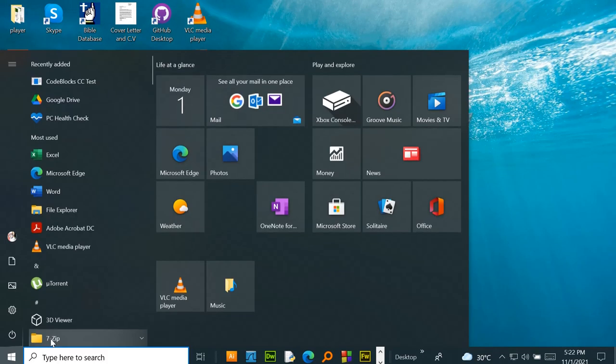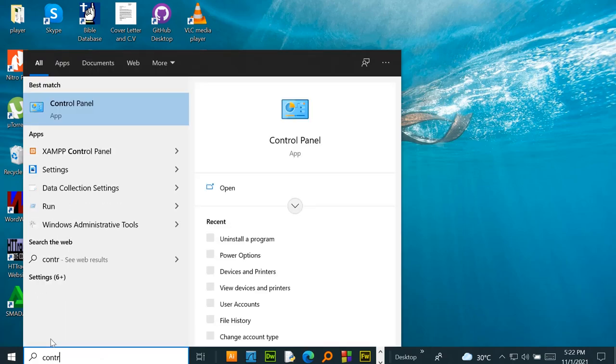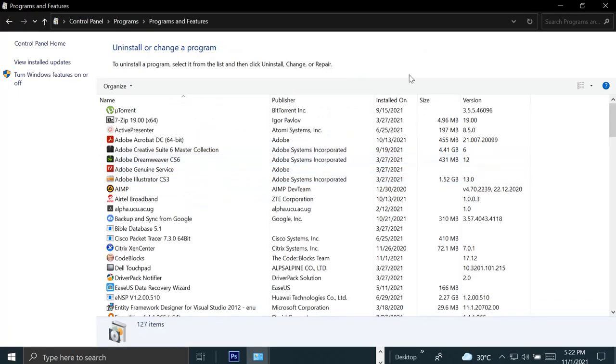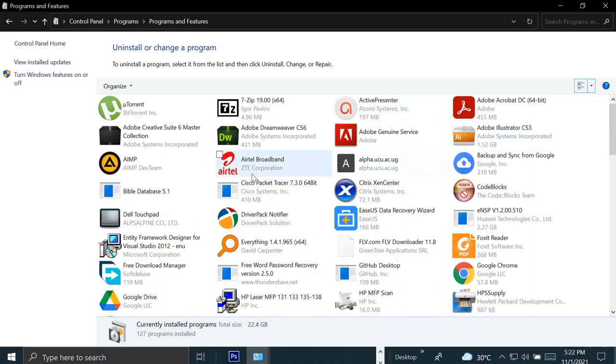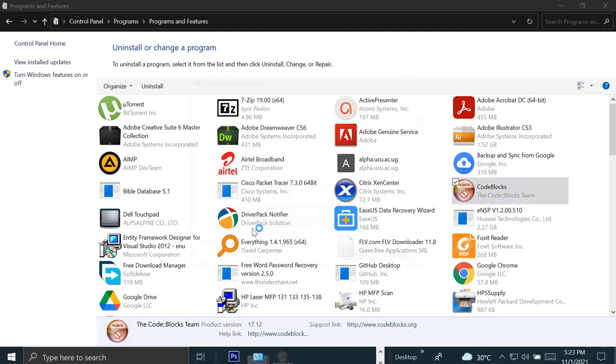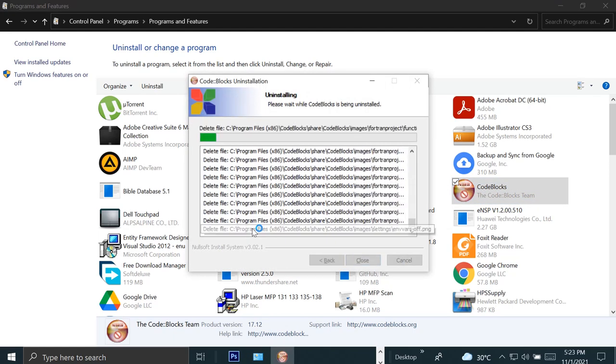Then I'll go to Control Panel, and then I'll uninstall it. Code::Blocks. Double click on it and then uninstall.